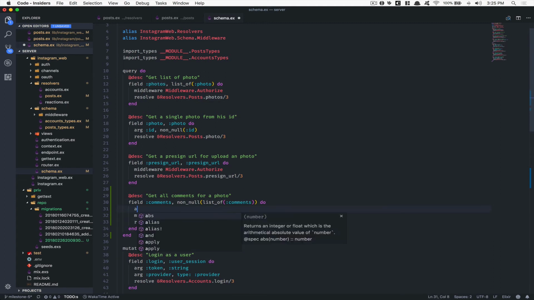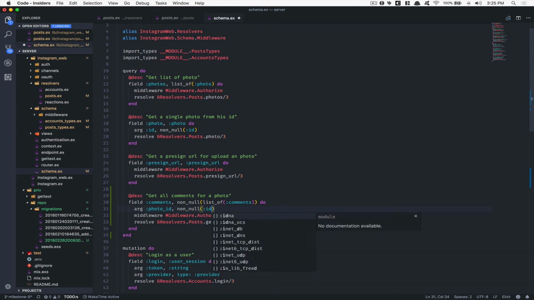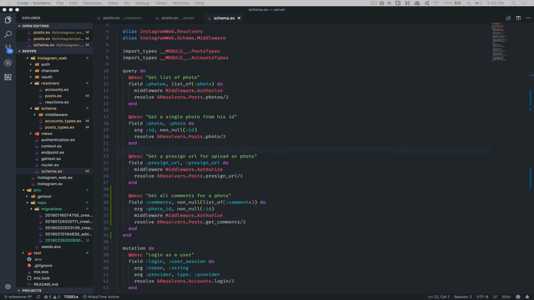But now also we're gonna need to have some argument, and one of them is gonna be the photo ID, because we want all the comments below a photo ID, non-null ID. Okay. So now I have created the function. Not created a function, but what happened is I finally created a new setup of the resolver for getting all the comments for that.